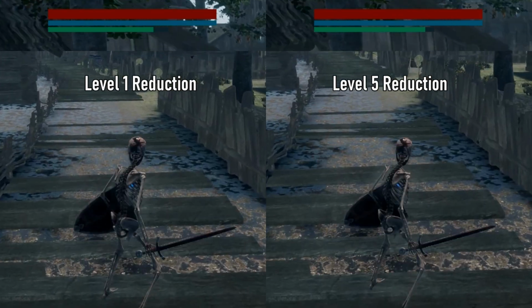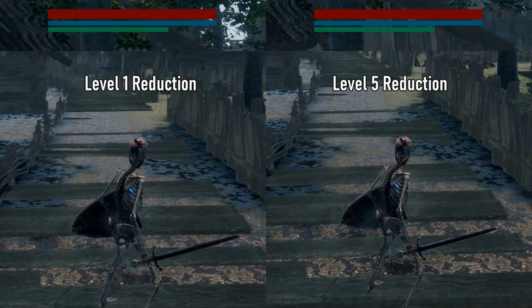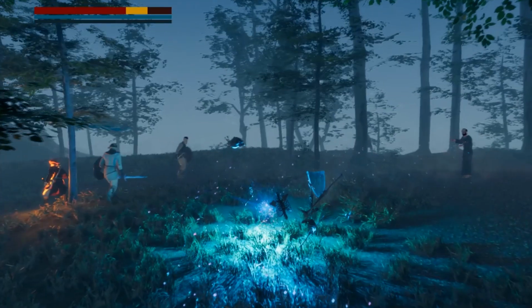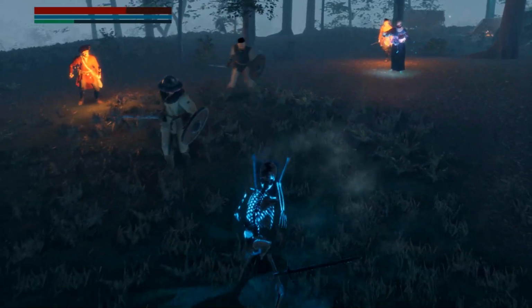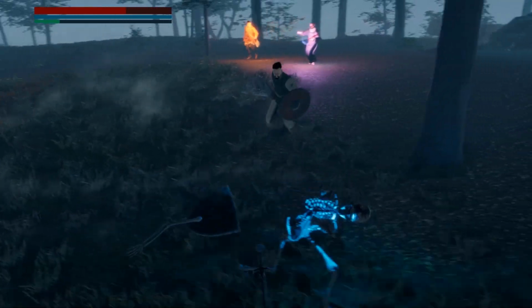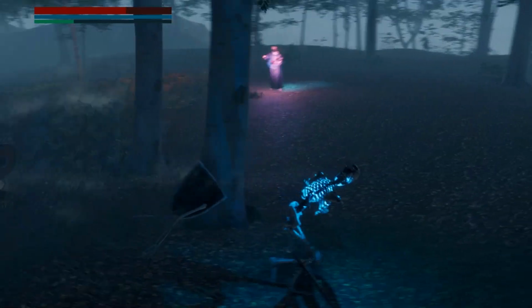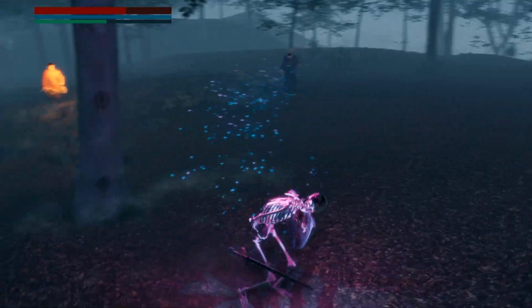Now, let's compare the stability reduction passive skill when we use our dodge and dash attacks. As you can see, there's a huge difference in the usage of stability when we use our dodge and dash skills. This is very crucial for the skeleton monster type, since our skeleton has very low stability and can easily break in battle, so upgrading the reductions is essential for making the skeleton a bit more stable.